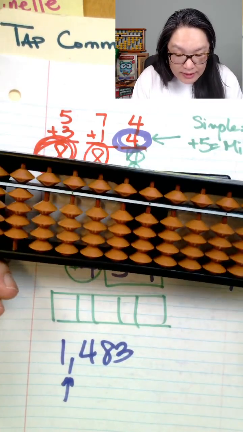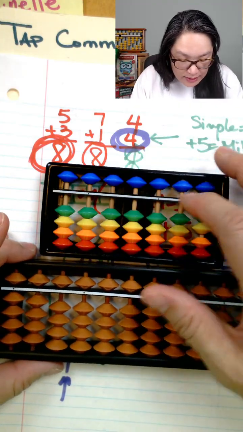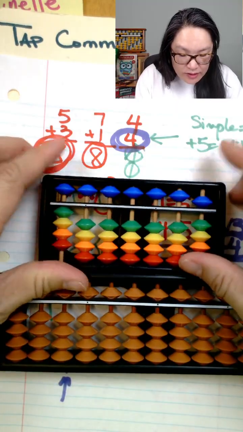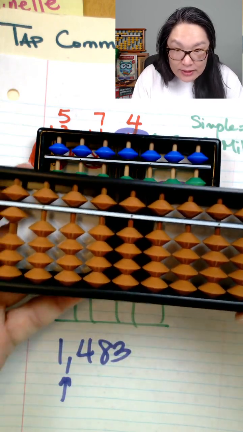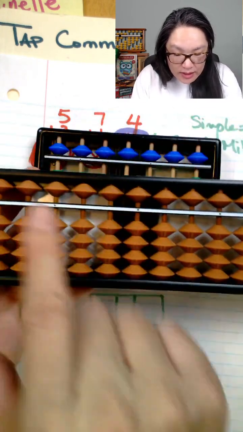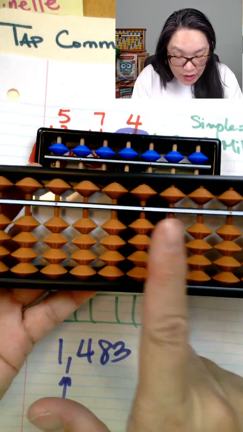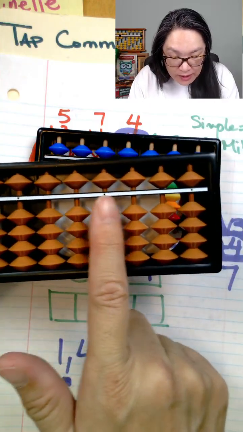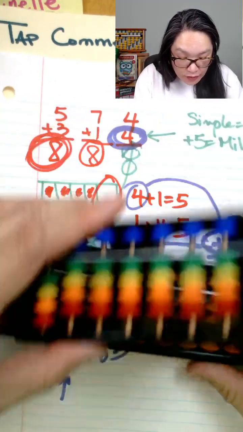So going back to this, the difference between the two is not the color, it's just the amount of columns. This one happens to be 13 columns, this one is 7 columns. So on this abacus, we stay in the middle. No, you don't have to. I like to, because then I have a lot of numbers to make my numbers big, or a lot of numbers to make my numbers small. After the ones is my decimals.